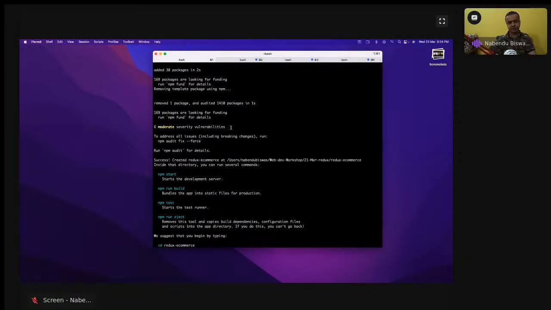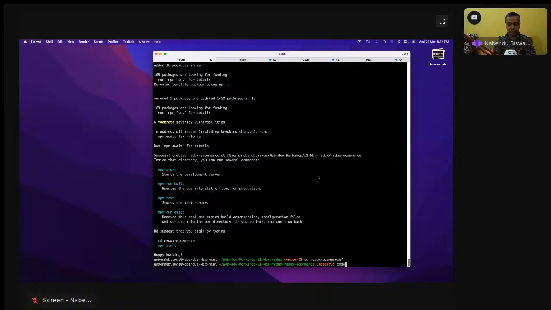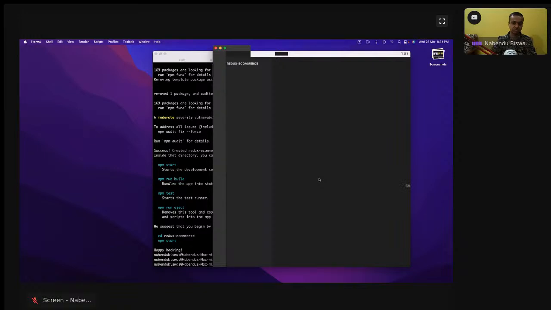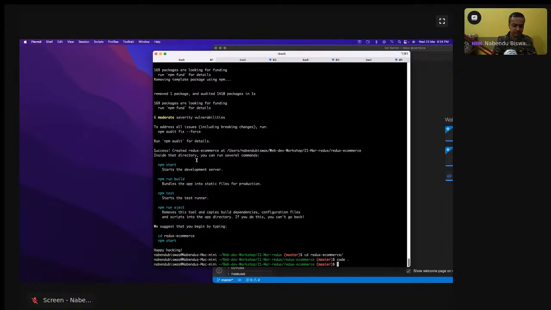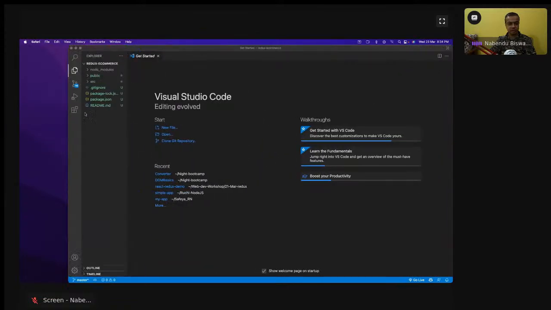So let's get started with day 3. As I told, I just created a project with npx create-react-app redux-ecommerce. It is done successfully. Then I'll open it with VS Code first, and then do an npm start. It's quite big.